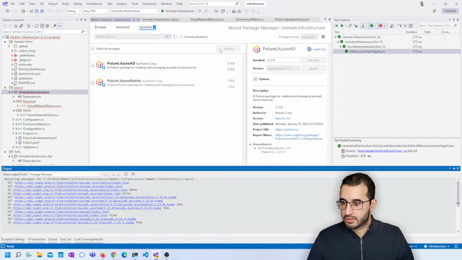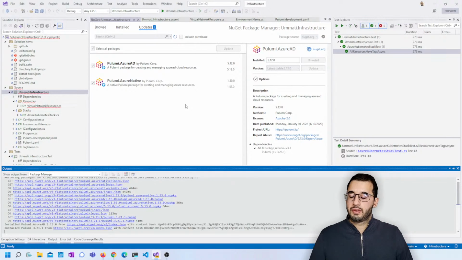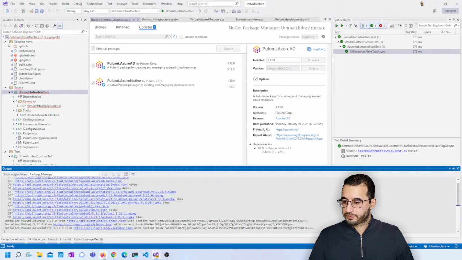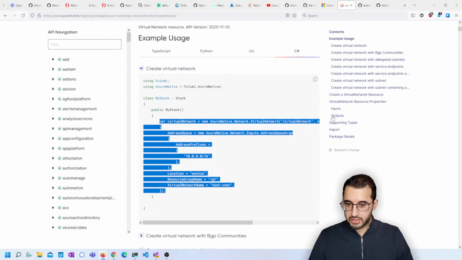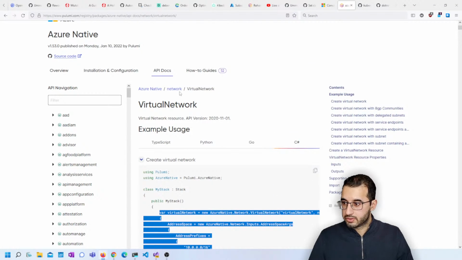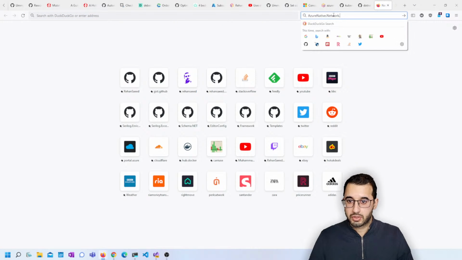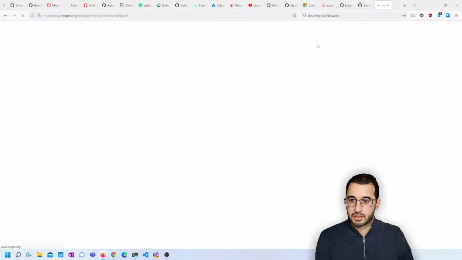Just gonna get latest on these packages. Give that a second. Let's go back to the documentation to see what. Let's search for Pulumi Azure native .network.